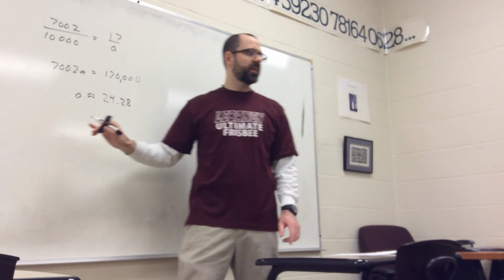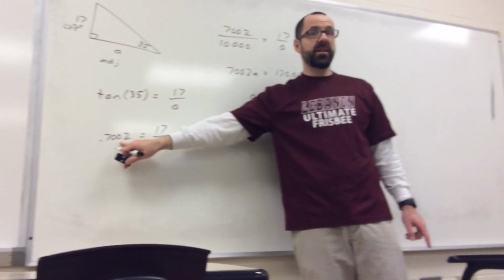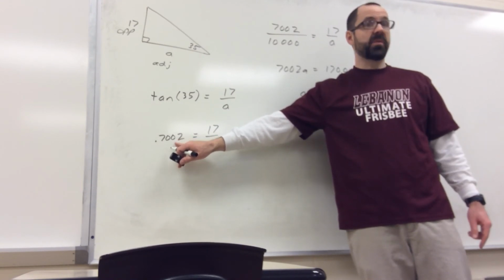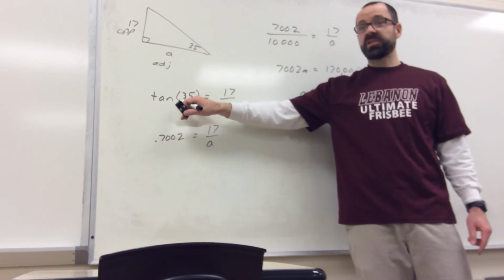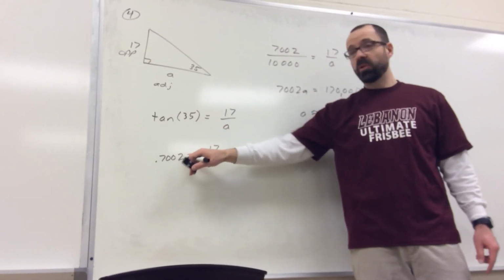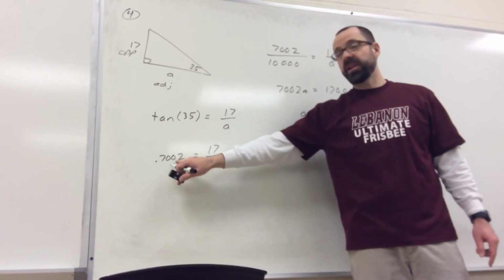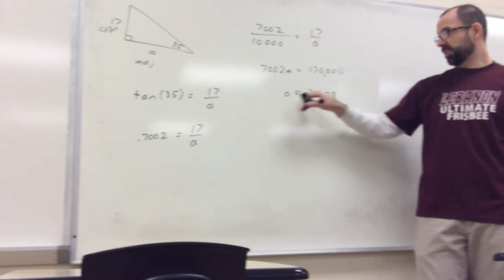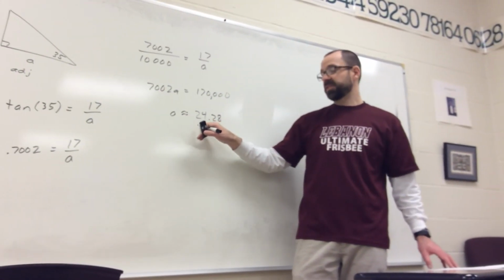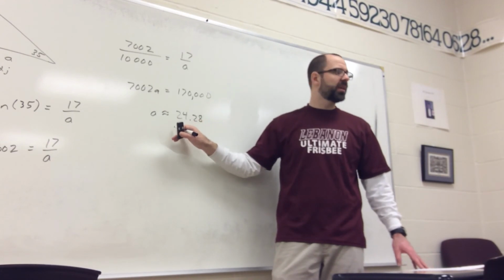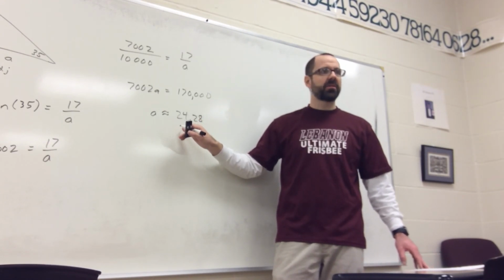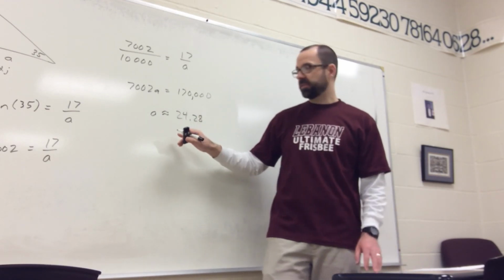I just want to point out that we rounded at this stage right here, because Charlie was saying there's more decimal places. When he pressed in tangent 35, there were more numbers after the 2. So this was rounded, which is okay. That's why I put the squiggly equals here, because this is not exactly right. It's pretty close. I'm just previewing next week. Next week we're going to get the exact answer without rounding. But for now it's okay to round.